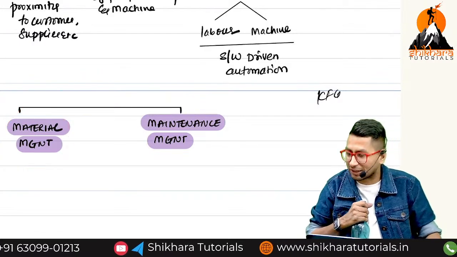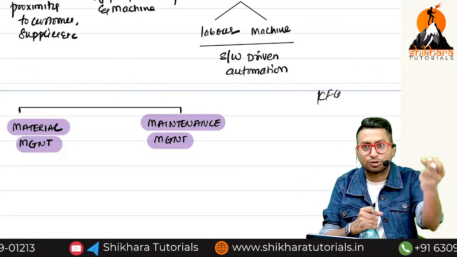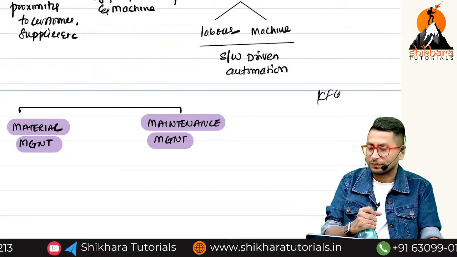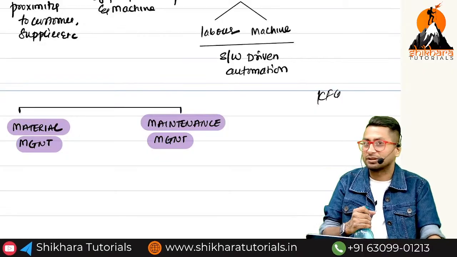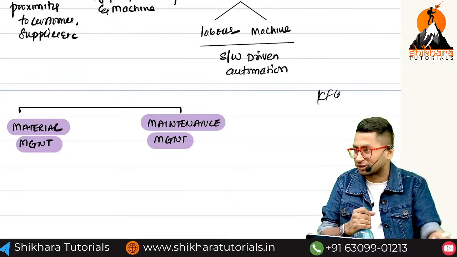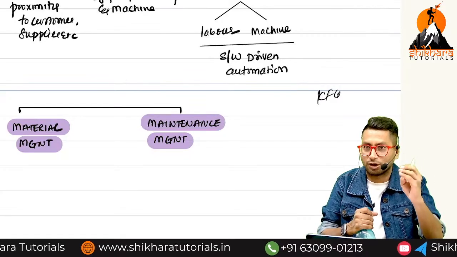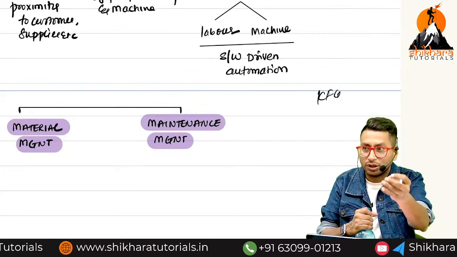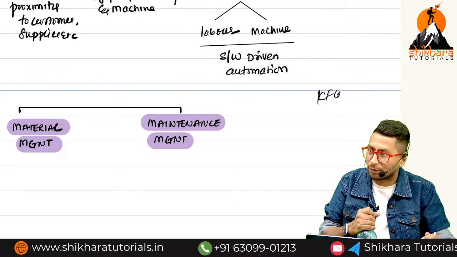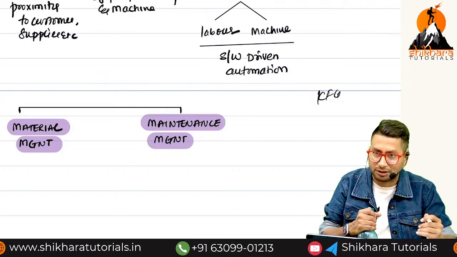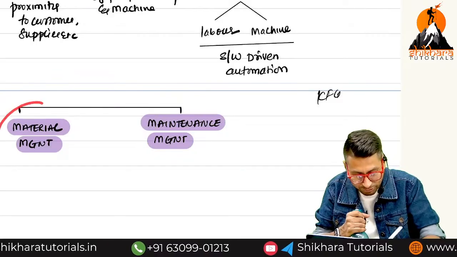Should you depend on one supplier or multiple suppliers? Should you wait till the end, or should you order at the reorder level? Should you ignore the supply chain or manage the supply chain? If you ignore the supply chain, if you are dependent on only one supplier, and if you don't follow the concept of GIT, EOQ, reorder level and all that you have studied in costing, will you be able to get the raw materials whenever you want, or will your manufacturing get impacted? So that is what is called what?